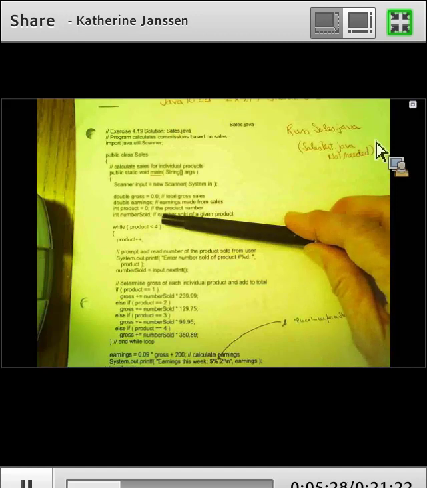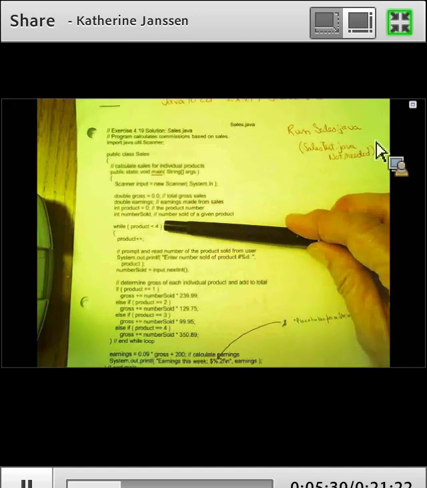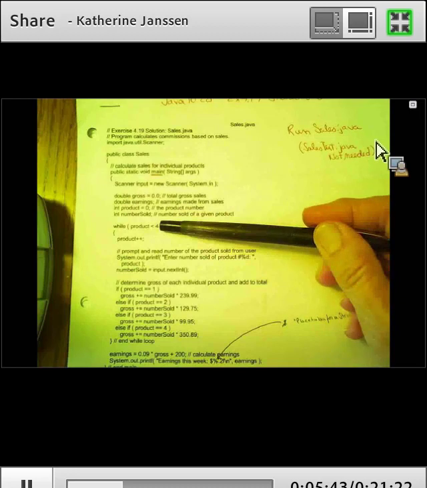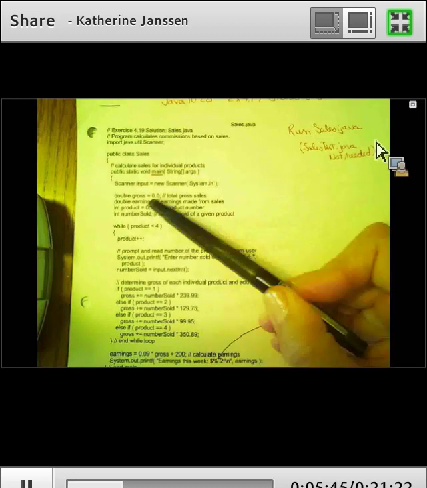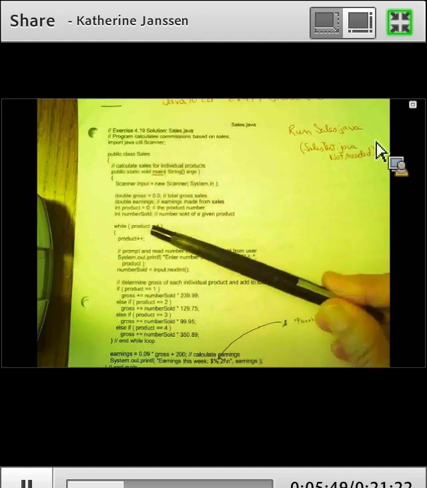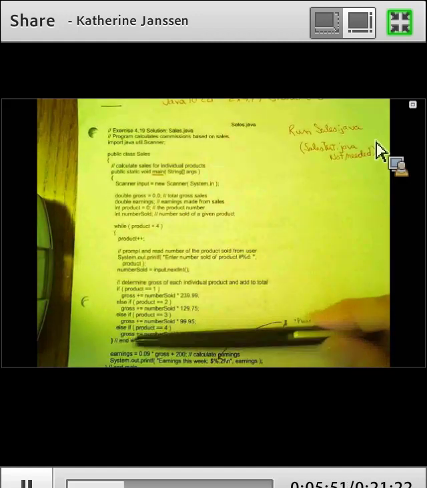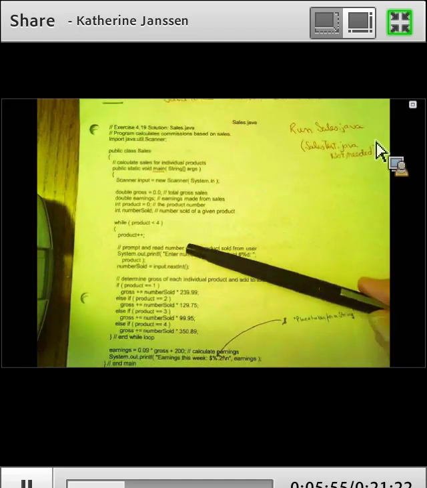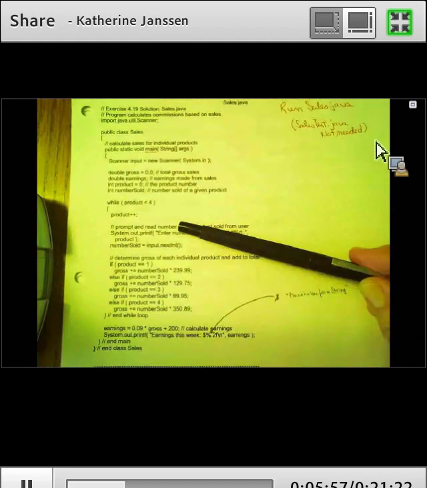We have to make sure that we prime the condition of the while so that the variables within the while condition have pre-existing values when we enter the while conditional test. So product is indeed less than 4. Product is actually equal to 0 at this point. So we're going to iterate through the while loop and do the assignments and logic within it.